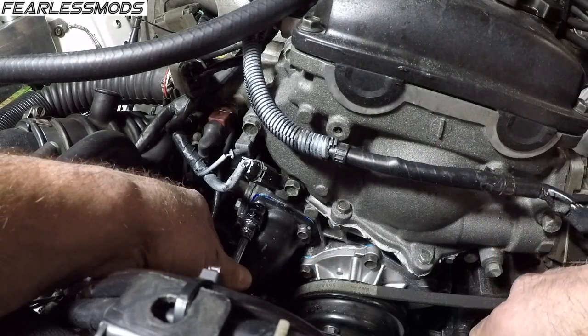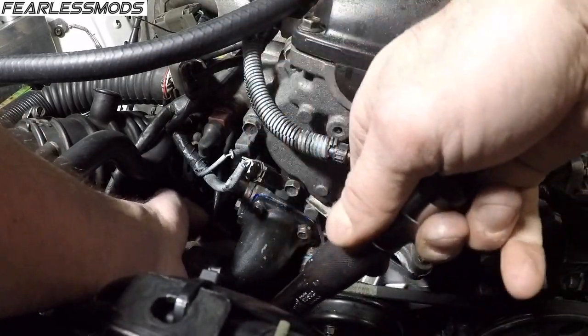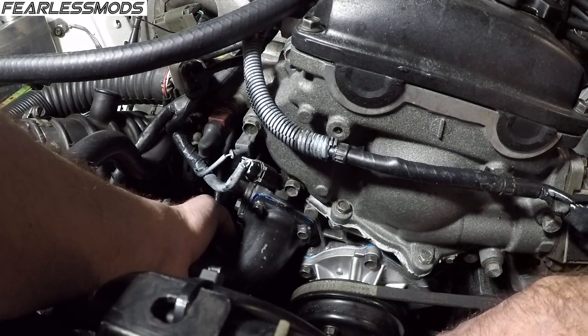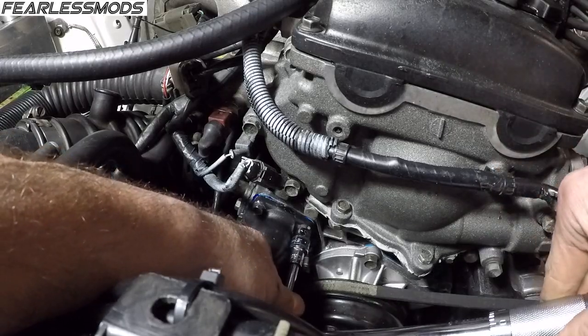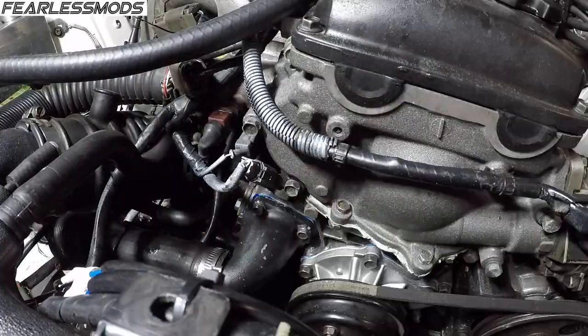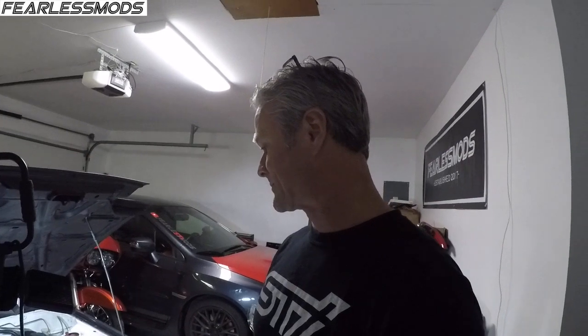Ooh, that's a very slight click. You barely feel it. But I can. And there we go. So it's a pretty simple job. Got that, just got to clean up the gasket, put the thermostat in there, torque everything down, put the hose back on. Now we just got to refill the radiator, and this will be a complete job. We'll see. I'll run it for a little bit, see if we need to burp any bubbles out of it or anything like that. But right now, I got to go watch the Chiefs kick the Colts' butt in the playoffs.